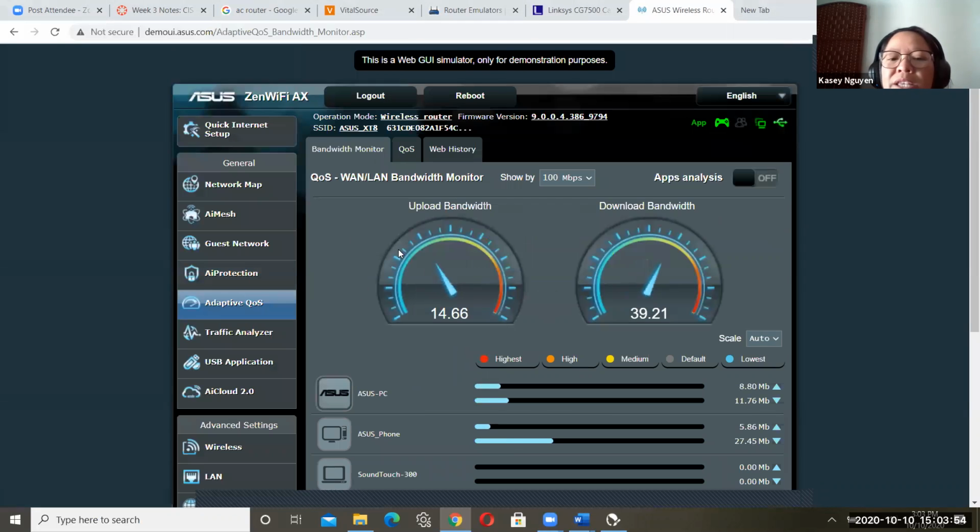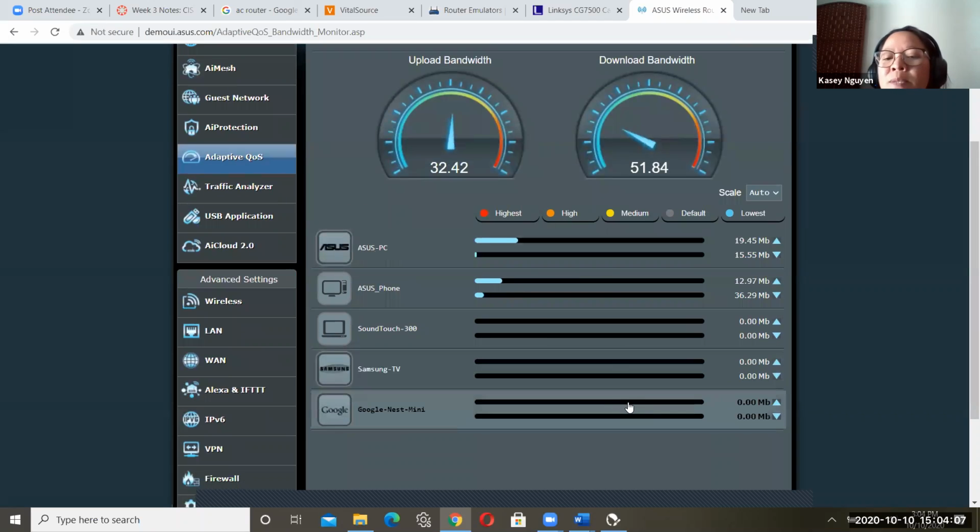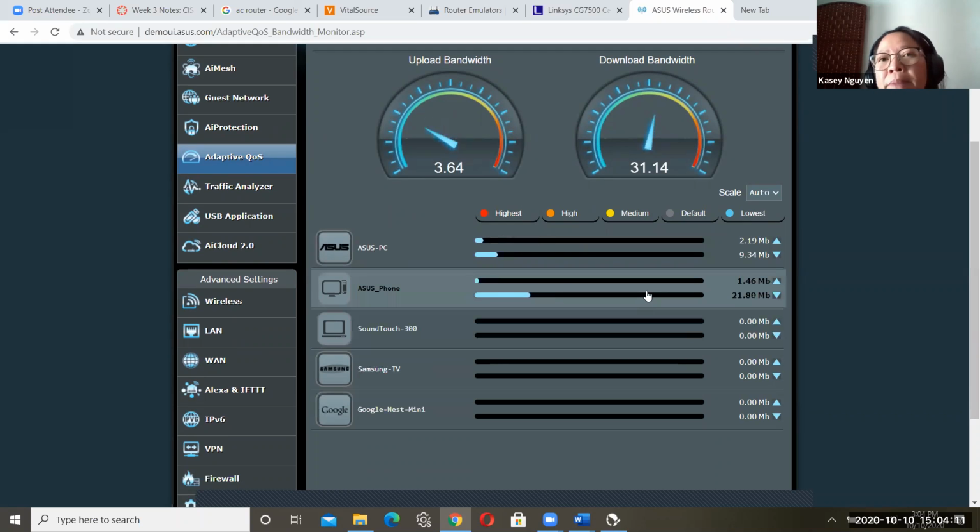If you see this QoS, especially on a network management level, QoS stands for quality of service. And we can actually see the speed that's coming through. And in network management, we care about 99.99% availability and throughput.